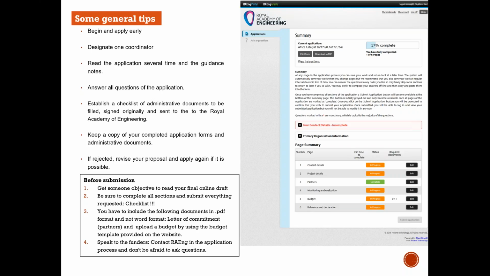Usually people don't understand why it's rejected because they think it's the quality of the project, but in fact it's just an administrative reason. So bear in mind that all these elements have to be really right. And then, of course, when you finish the application, but we will come back later to each step of the application, you have to keep a copy.